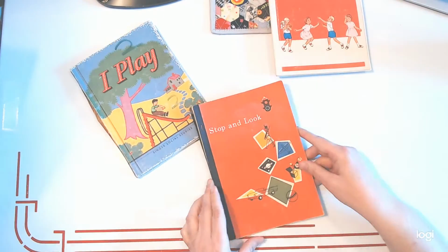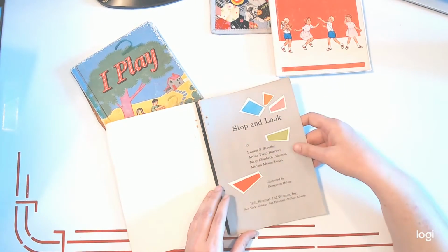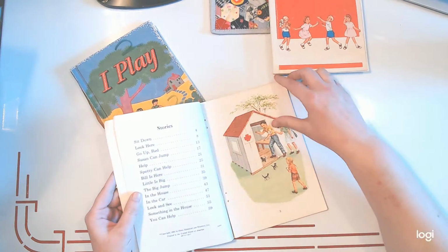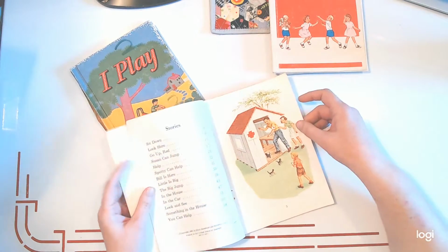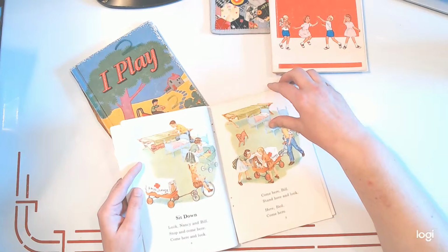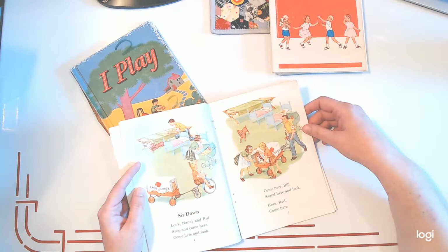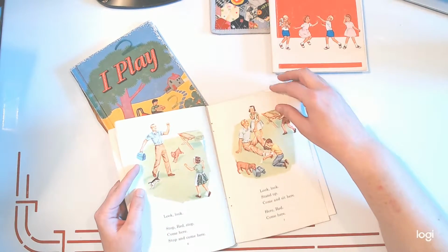And next up is called Stop and Look. And this is by Holt, Reinhardt, and Winston. Illustrated by Georgianne Helms. And this is really cute. From 1960. And it sort of reminds me of Nurse Nancy with the bandage things. And they're having a hospital or a veterinarian. No, I guess it's a hospital because they got the doll beds. But they're helping the animals too.